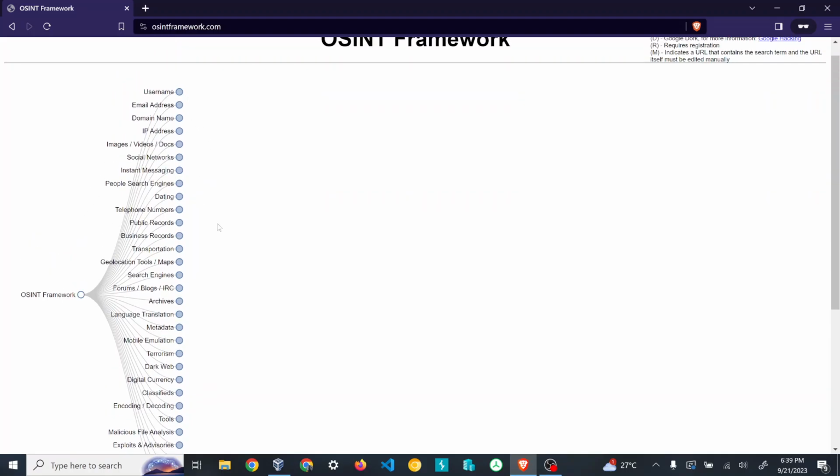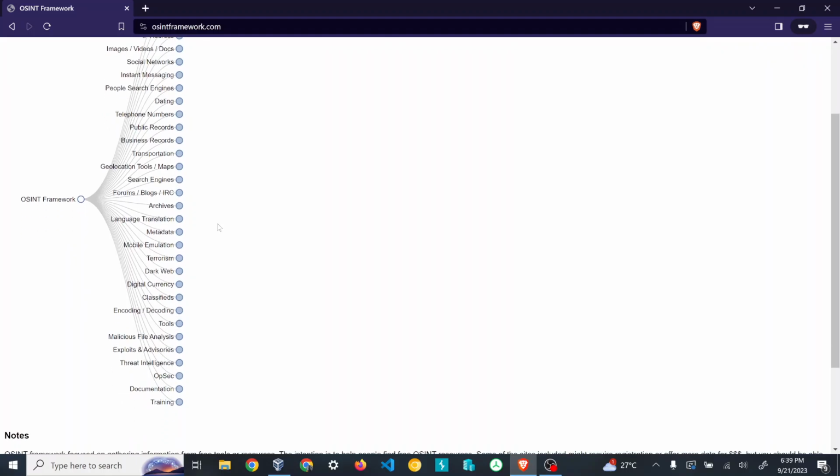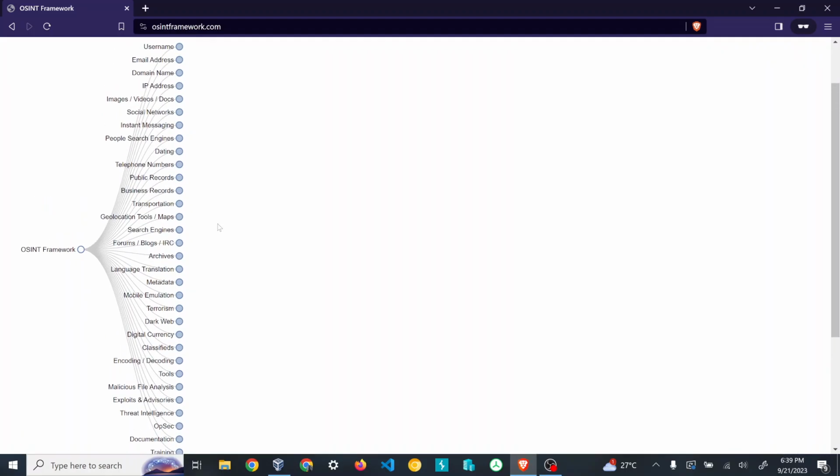and there are a lot of mappings here. So what does this signify? So this gives you a list of all the tools that are available for free, or either if it's paid, at least some part of the tool will work for free to help you gather the open source information that you require for your purposes.